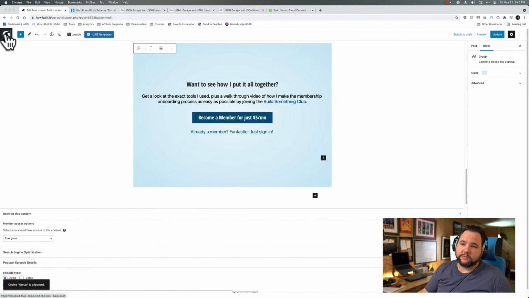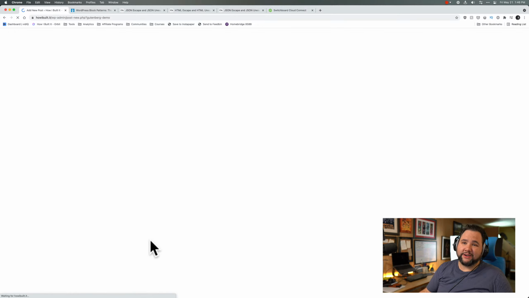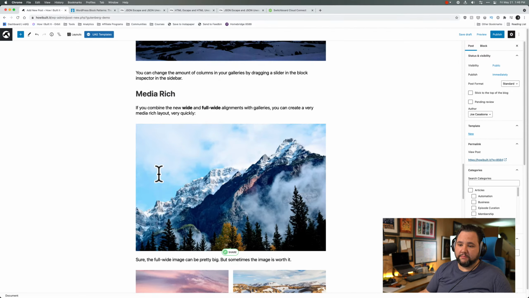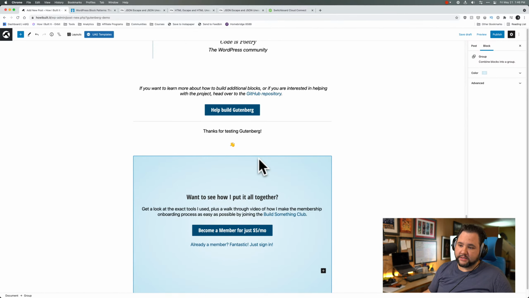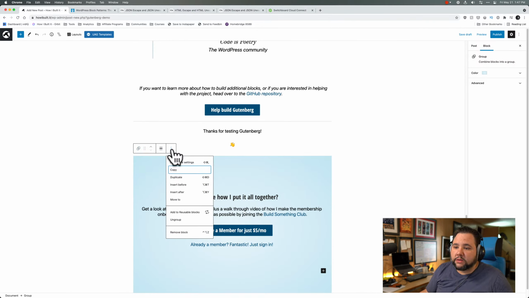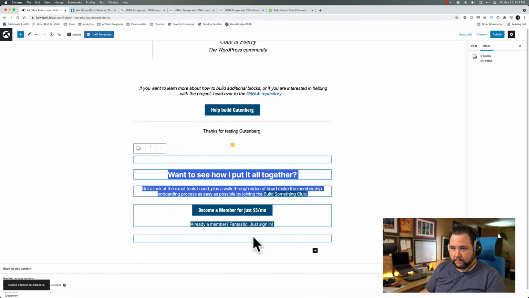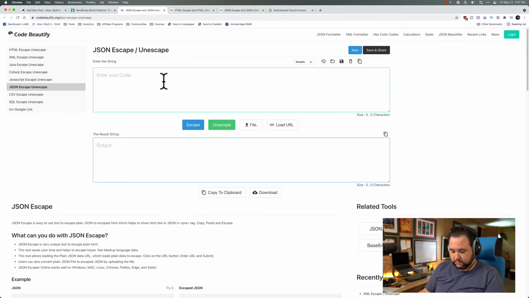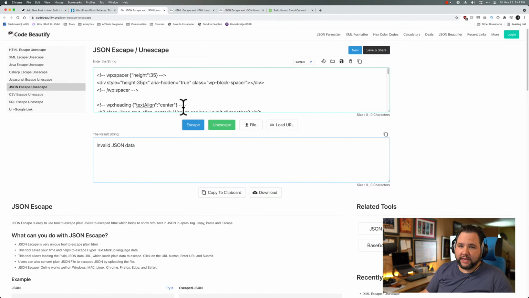Alright, so here's what I'll do, because I don't want to mess up my post. Actually, I have the Gutenberg plugin running on this. They say that you're not supposed to run the Gutenberg plugin on a live site, and I'm doing that. So what if I... Can I ungroup? Yeah. Ungroup. Now what if I copy all of these and try it? Still invalid. It's because I have a spacer in there? That can't be it though.